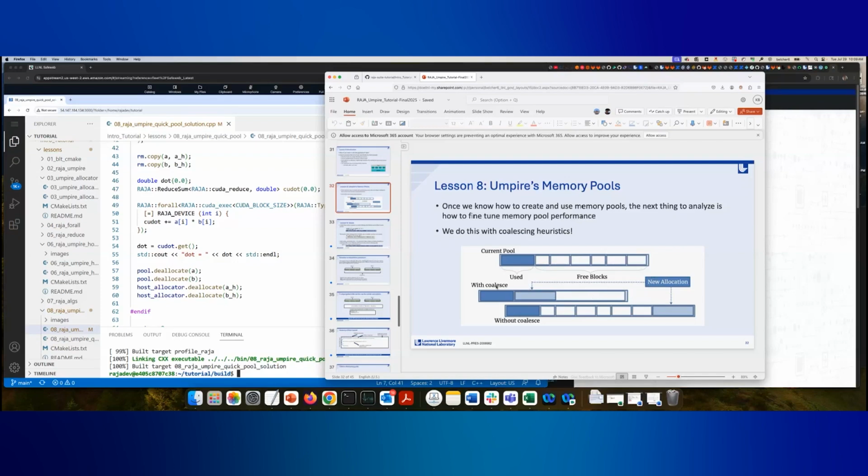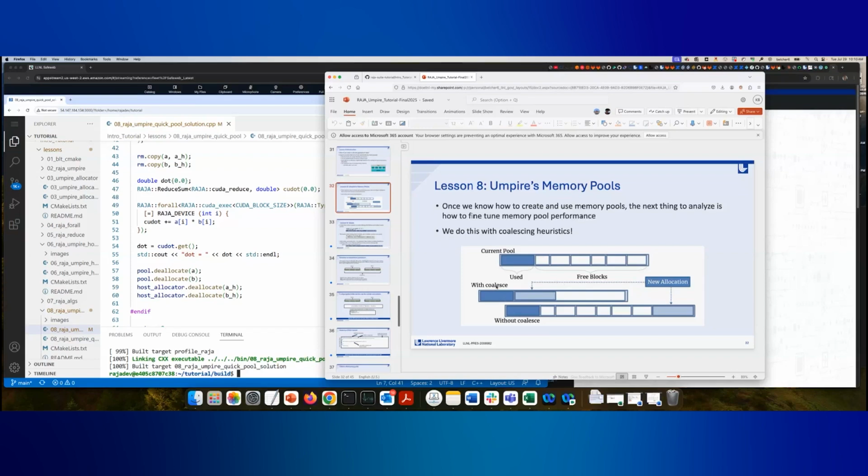So the coalescing heuristics provided by Umpire are a powerful way to make sure that your memory pool is performant and managing the memory behind the scenes well. You can play around with these heuristics, and you'll find that sometimes you can make the memory pool as fast as possible, and sometimes as memory efficient as possible with the coalescing heuristics.